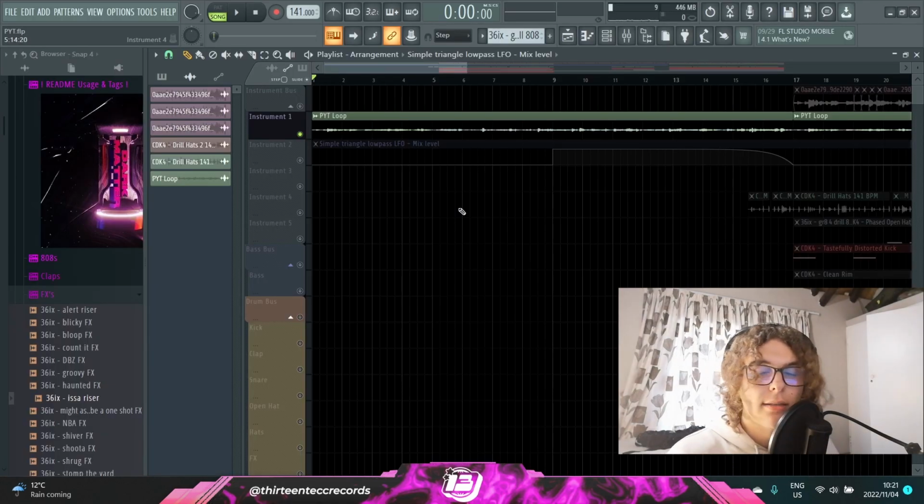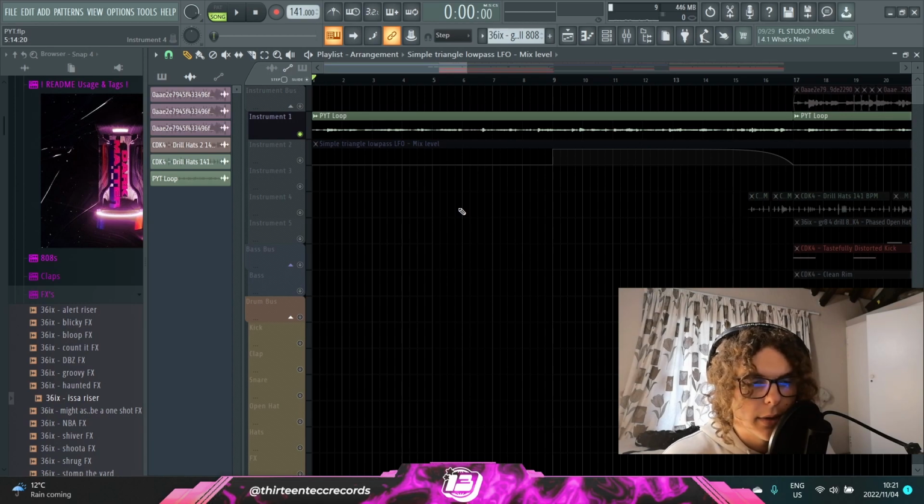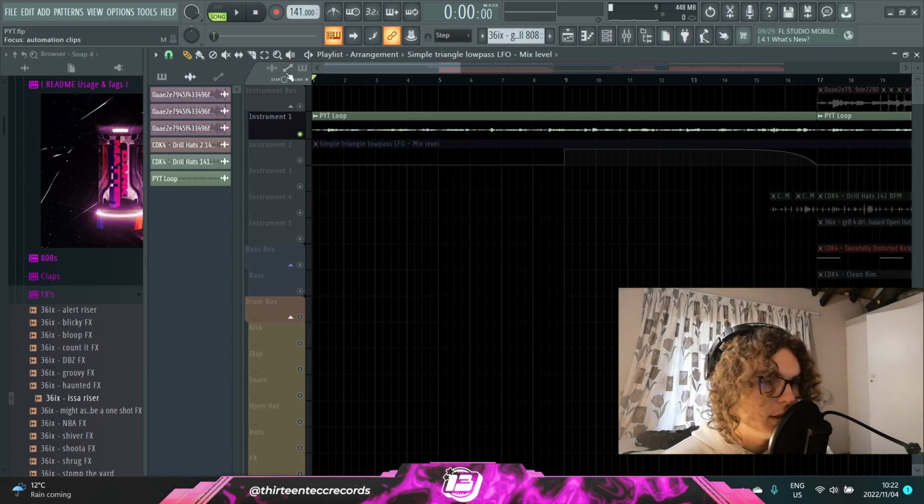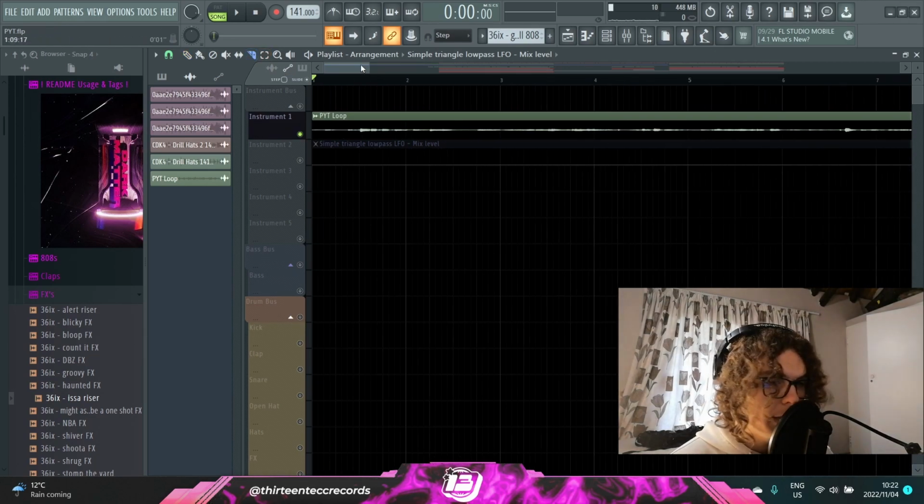As soon as you drag the sample into FL, you'll need to find out what the BPM is. There's a bunch of ways to do it, but I usually just take this little BPM counter, play the TikTok, and just kind of tap it out. But if it is a bit choppy, you can actually just slice up the loop piece by piece.